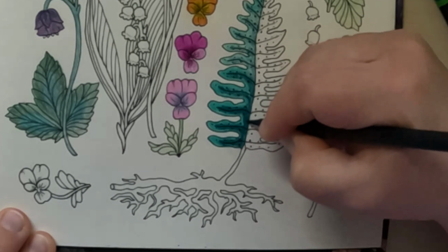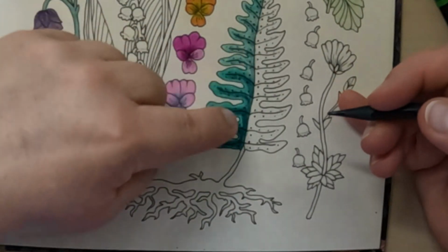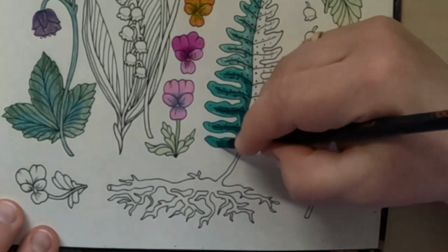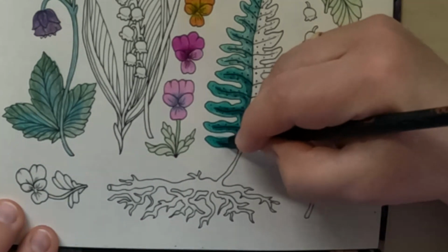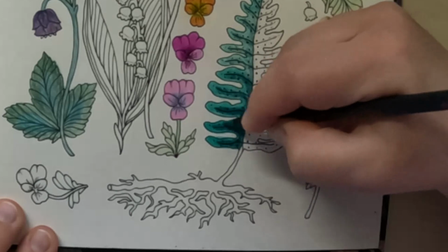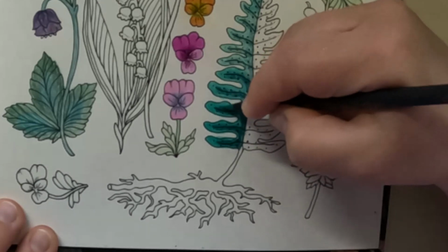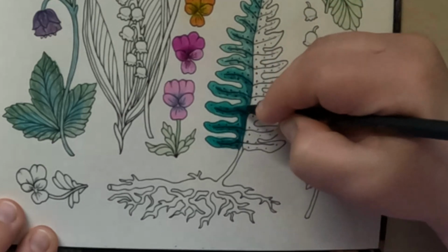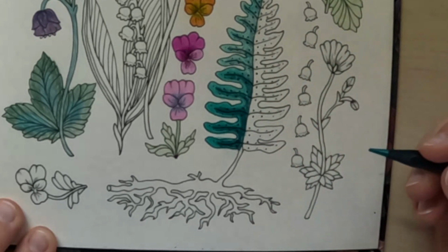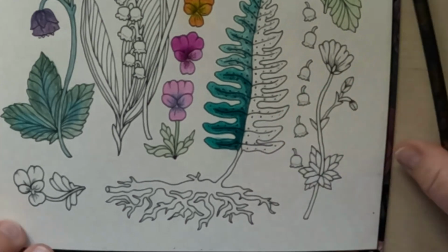So I will take the wizard yet again, and I will add a third layer to these parts here. So 1 layer, 2 layers, 3 layers, and a third layer here of the whoops. Well, as Johanna Basford says, it doesn't matter if you color over the lines. I just did there. So 3 layers. I actually didn't do it so well here.